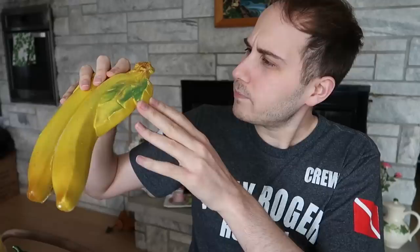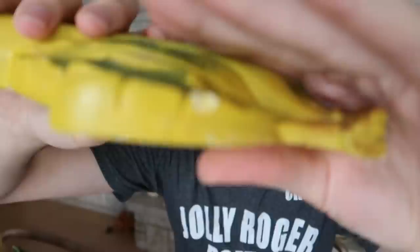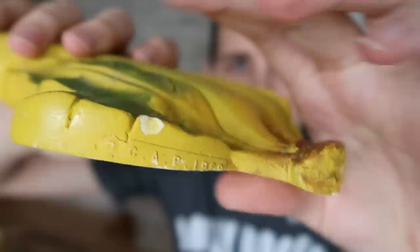Isn't it beautiful though? So I bought that for I think like $5 or $6. I would think that it would sell. Oh, there's writing on the side. I didn't catch that before. Interesting. I think it says 1969. It's cut off on the side, but it looks like 1969 right there. So that's really cool. I probably would sell this for between $12 and $15 because of its size. It's very cute. Probably like $12 to $14. So I think that's going to go on one of my Friday night live sales.